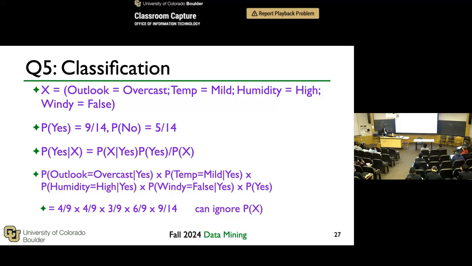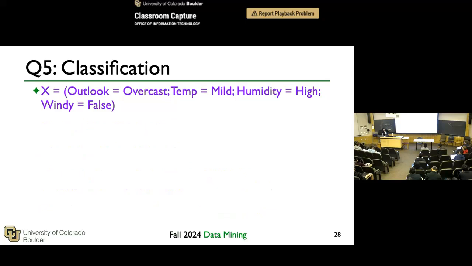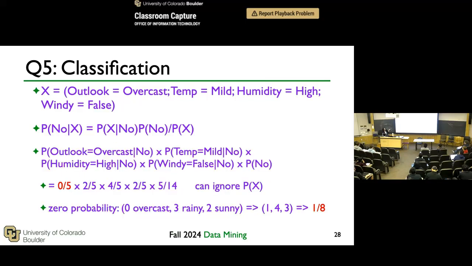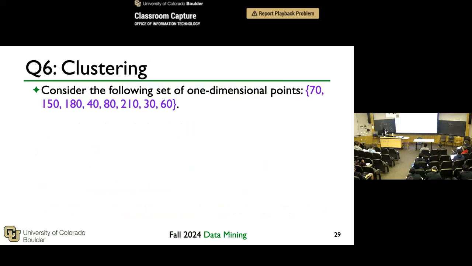And then you can write out this. Here, of course, you can ignore P(x) because we're only selecting the larger one. So you basically just write this out, but it's okay, you say I'm ignoring P(x). So this is for the yes cases, and similarly, you need to do this for the no cases.